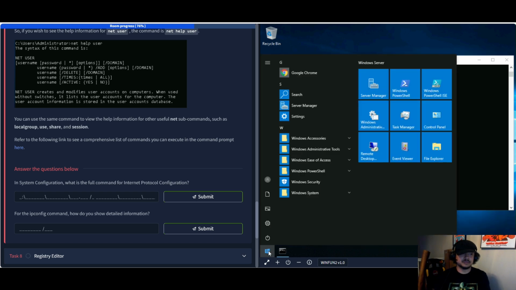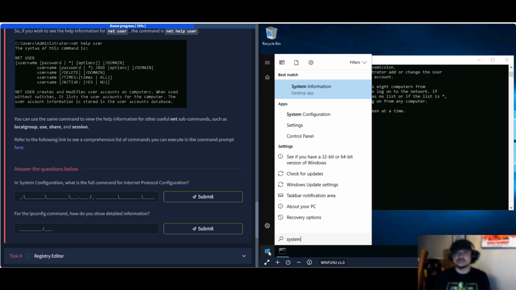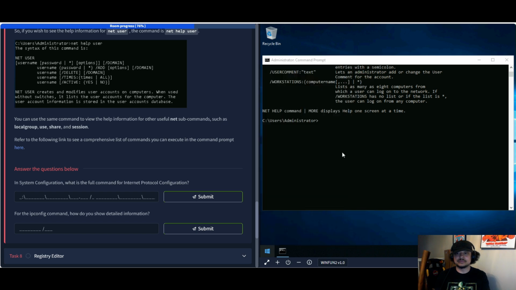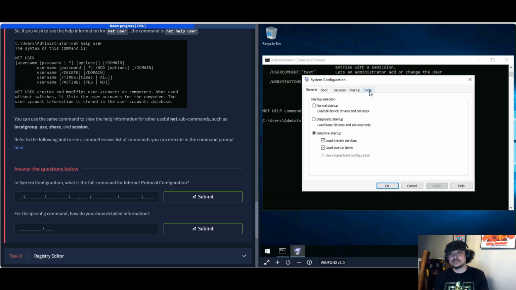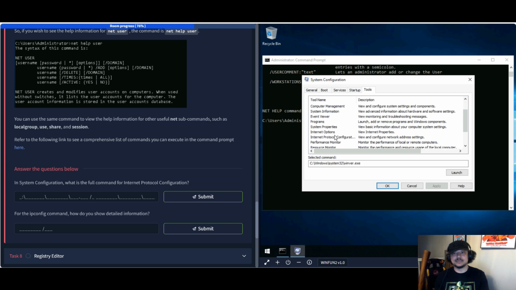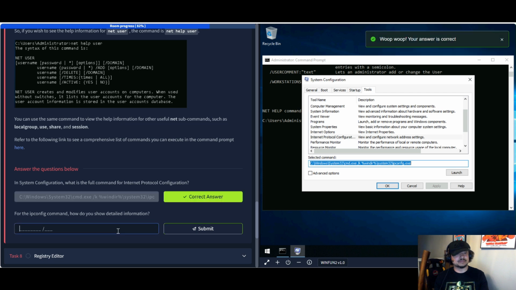Let's do system configuration. We're going to Tools and we want Internet Protocol configuration. And here it is. So it's C:\Windows\System32 command because we launched command prompt /k, then the variable windir System32 ipconfig.exe. All right, there we go.